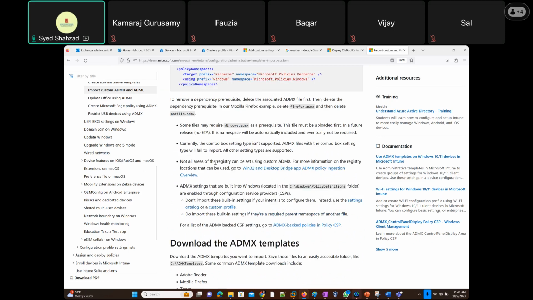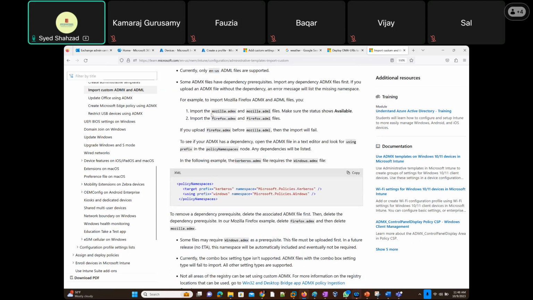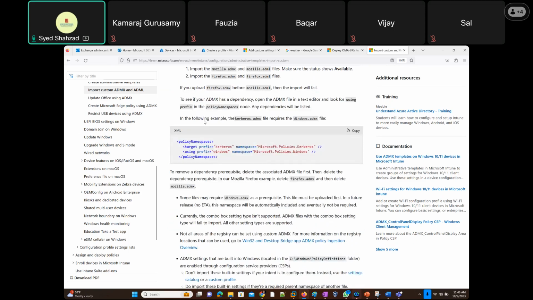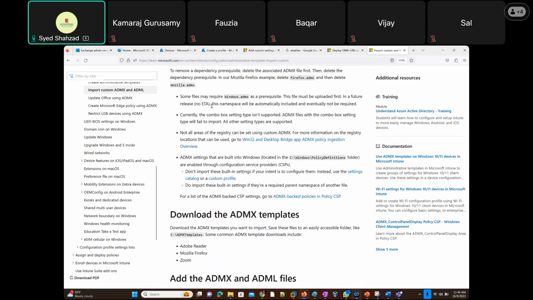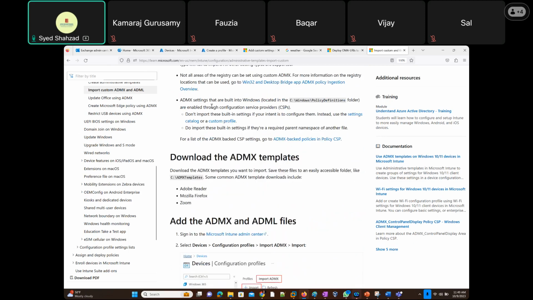So that is an example of what ADMX is here. For any third party, you want more configurations that you could deploy from Intune. So how many ADMX are there? They're just giving examples: Adobe Reader, Mozilla Firefox, Zoom. Obviously, the famous ones are there, all the famous applications.